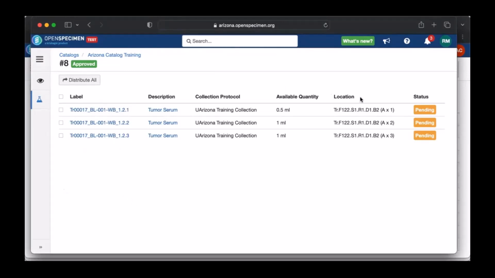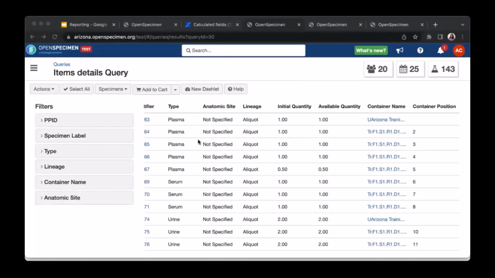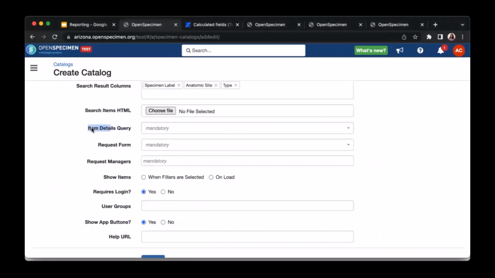The columns like the location, which was mandatory, that was shown here, the labels, description, etc. can be seen. That's about the items details query.